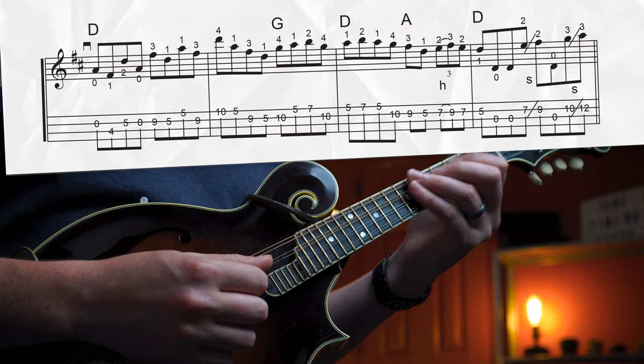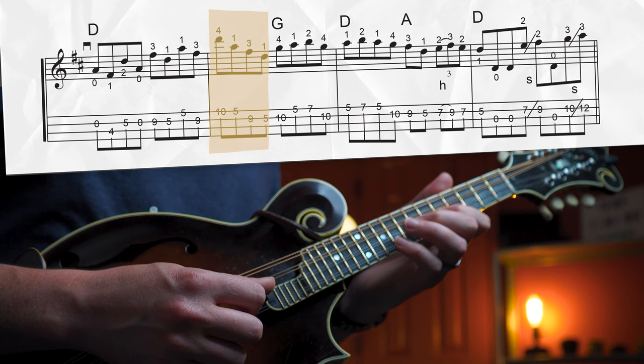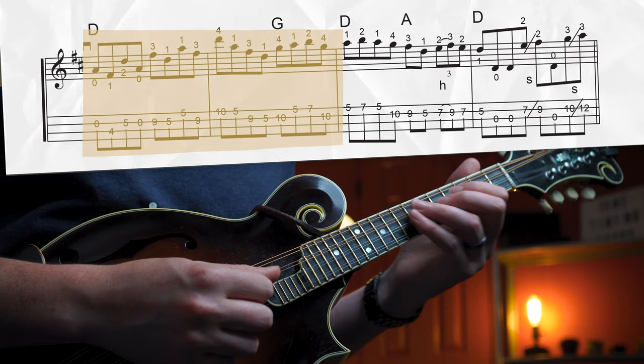From here on, things get a little bit tricky because we're making our way up the neck, and we will not come back down until the very end of the solo. What we're doing is playing another arpeggio idea all the way up to the 10th fret on your E string, that high D. And we're playing an arpeggio back down to the low D on the 5th fret of your A. Then we're playing around a G chord using your pinky on the 10th fret of the A, walking up to the 7, and then back down to the pinky on the A. Hopefully this went a little bit slower. Let's try this out.